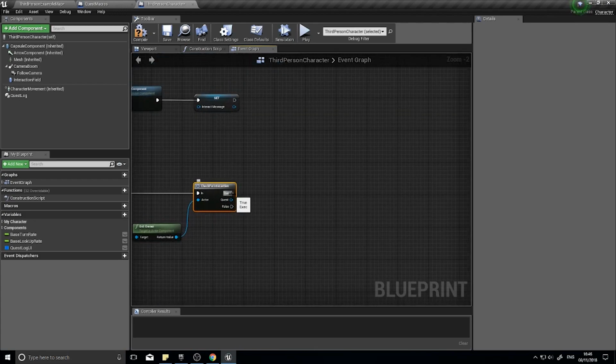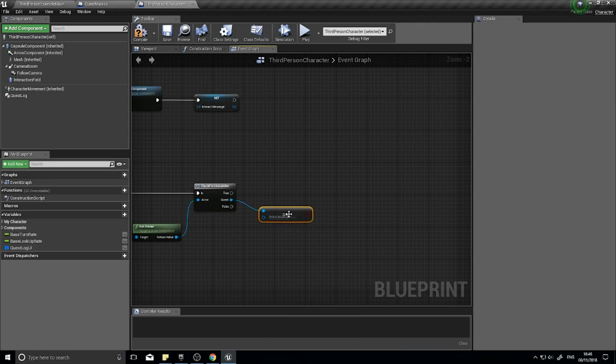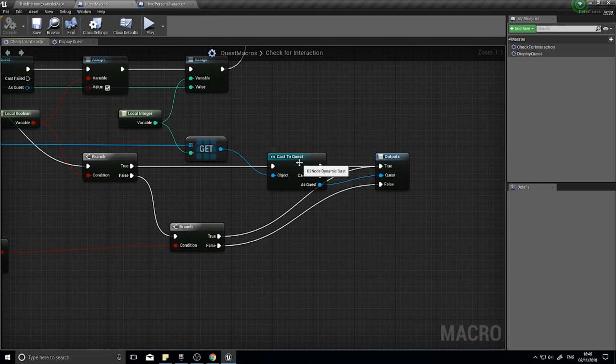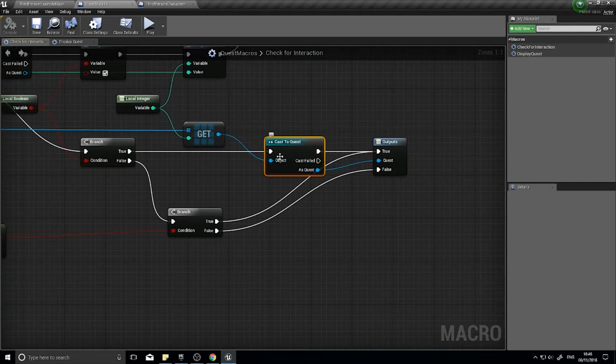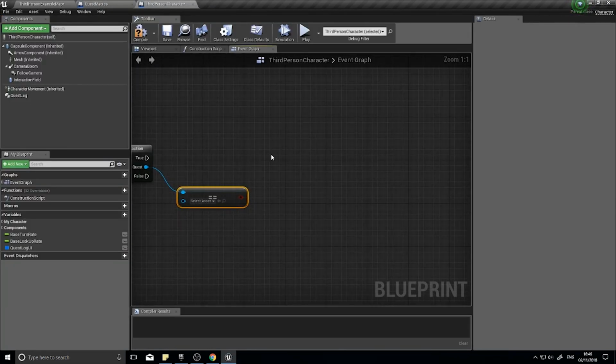And this quest we can now go to check whether or not this quest is null and void. If it is null, we're going to ignore it. So we can first of all check whether or not this is true or false, because this will only spit out a value if this cast, this local integer, was a value. Otherwise this will spit out null. So if it doesn't have a quest, because it could still hit true this way round, but this will be nulled in that case because it hasn't been set anything. Quest will be null. So on here we're checking whether or not it's null or not, and we can go into a branch.